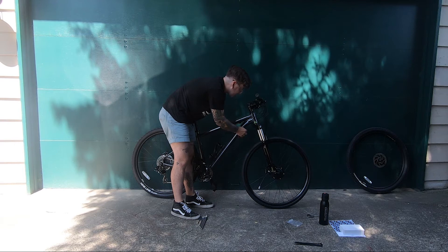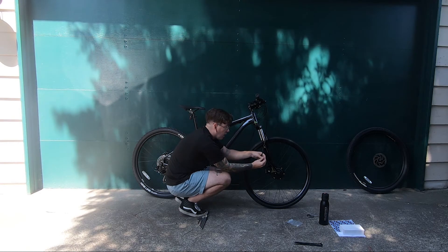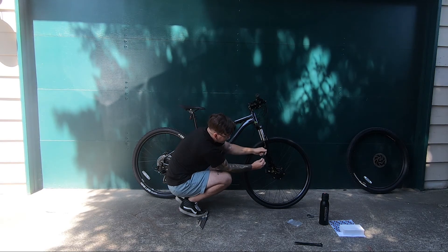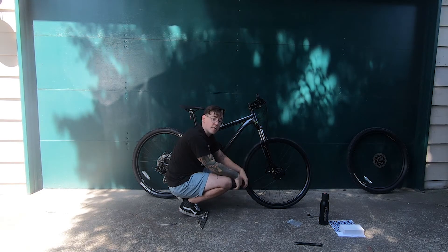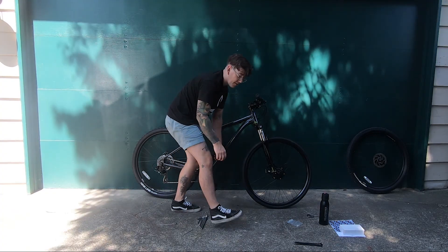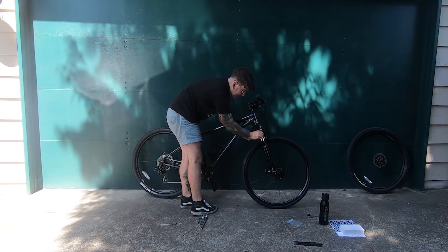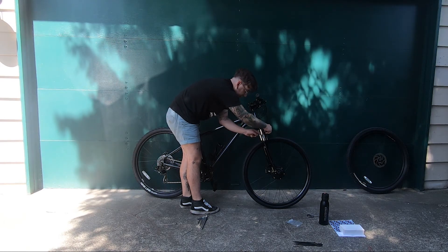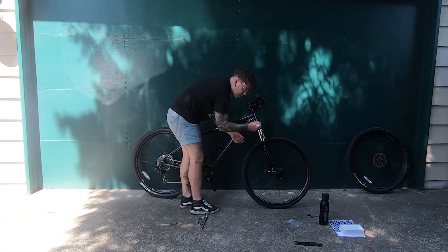The motor cable has a slightly different plug style. There's a cap on here to keep it safe during shipping — you can toss that. Same idea though: there's an arrow on each plug, line them up and give it a good push. It'll be pretty snug. On the motor side there's a little line that tells you how far to push it in. Once that's plugged in, we just need to zip tie the cables so they're out of the way. I'll start by zip-tying the cable to the fork. I don't zip tie the lower half in case you get a flat and need to pull the wheel off — so give it one zip tie there so you can still unplug it nicely and the cable won't get snagged.